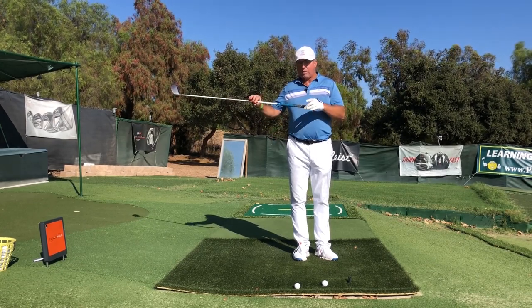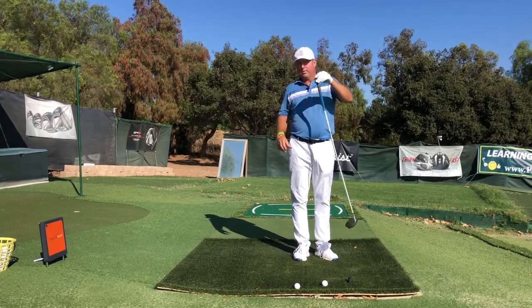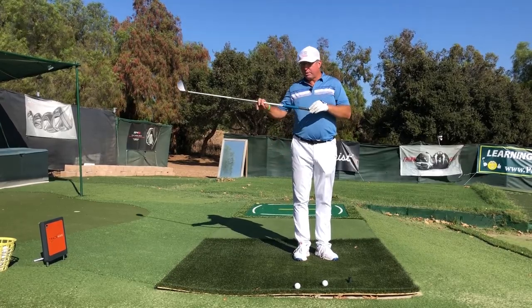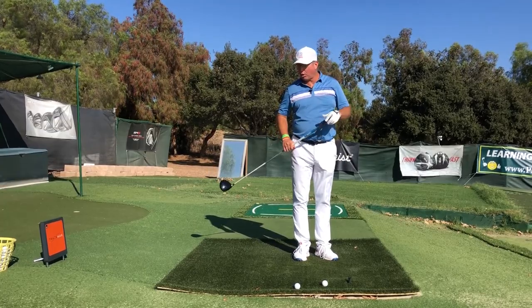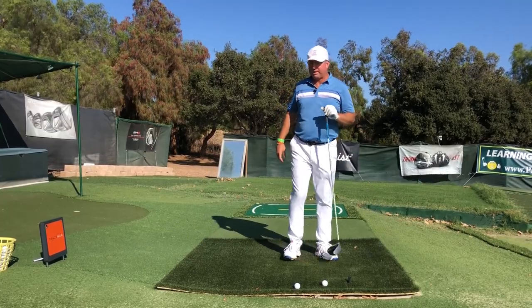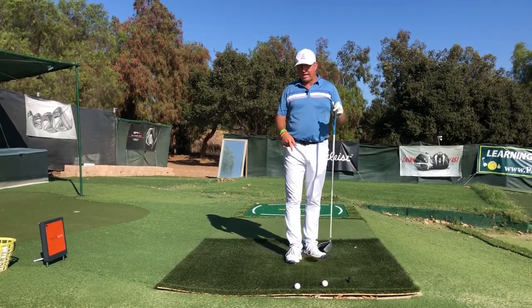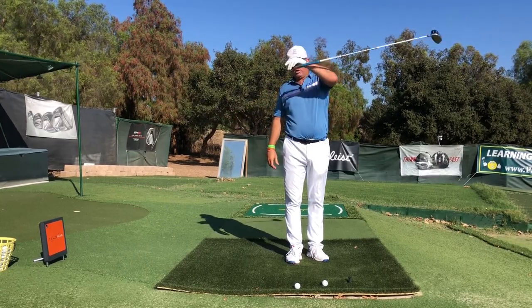But watch what happens now when I pull the handle upwards. I get this club to accelerate faster. Therefore, you're seeing it rise up past the horizontal, where gravity would typically tell you it should go. So I have applied an acceleration to the head of the club simply by pulling it upwards.